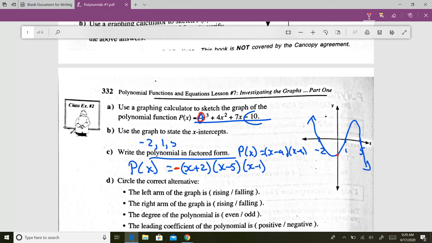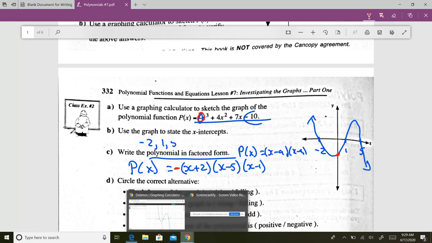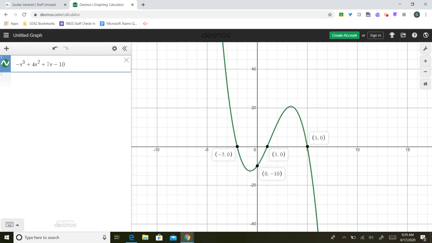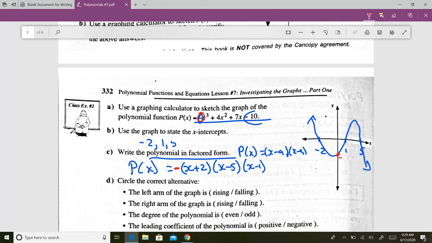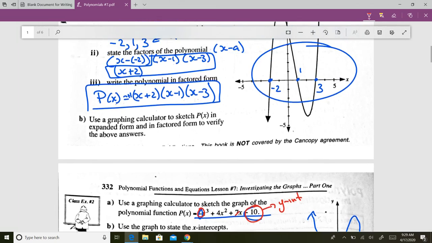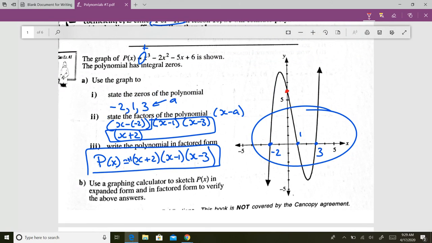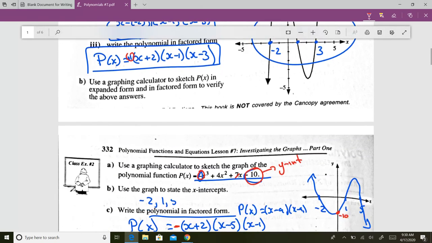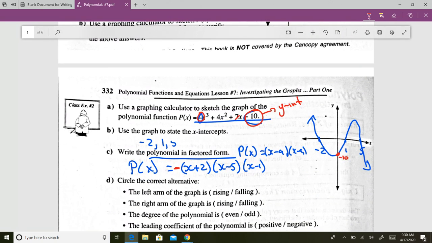Also, on the graph, if you look at this point right here, go back to Desmos for a sec, that is a point of negative 10. This is the same as the constant term over here. So this we can mark as negative 10. Whatever the constant term is will be your y-intercept. Okay, because if you put x is equal to 0 into everything, they all go away. And you're left with negative 10. And if you look back here, the y-intercept was 6, the constant term of 6. Okay, and just like on this one, we said the leading coefficient was positive, so you could put a plus 1. This one, since it's negative, you must put the negative there.